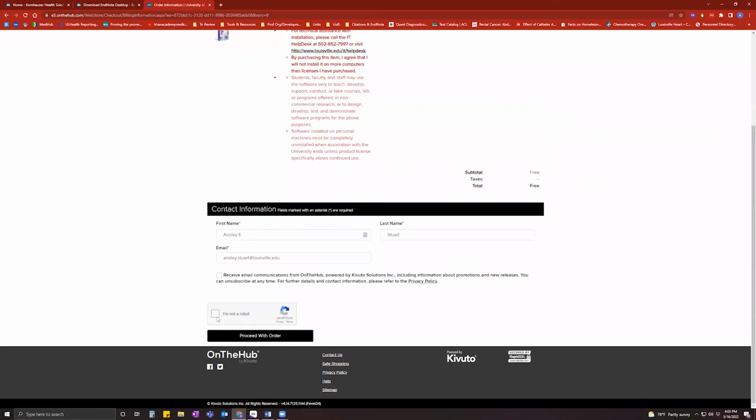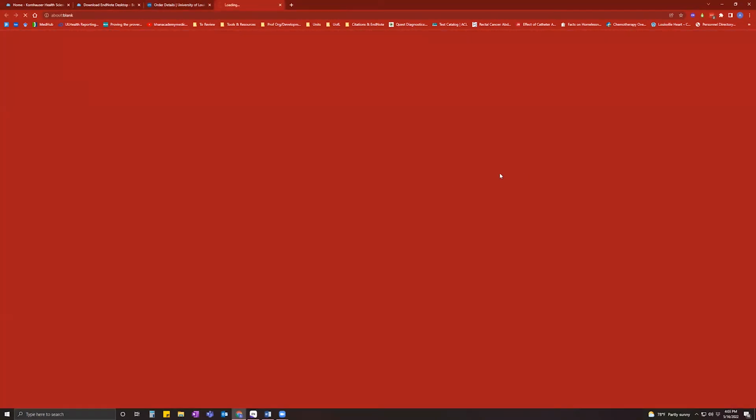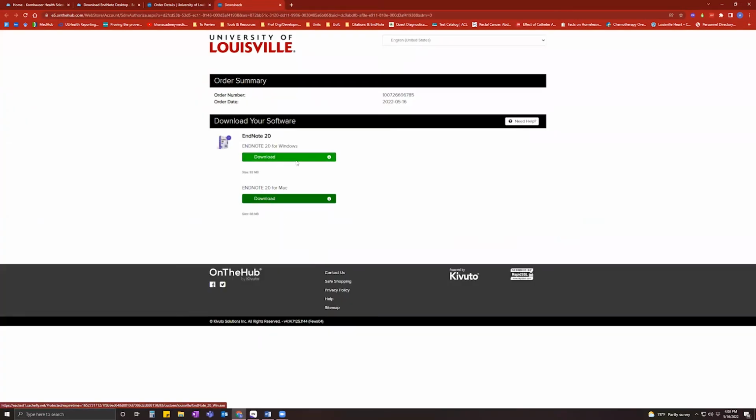And part of the reason I'm walking you through all these steps is to show that when you hit download, it's going to ask if you are using a Mac or a PC, or Windows operating system, I should say. So whichever operating system you are downloading the EndNote program to, make sure you click the corresponding one, and then it'll walk you through the downloading process that we've all been through.